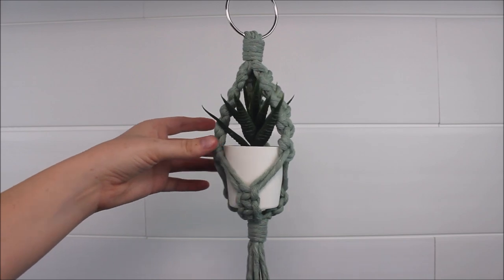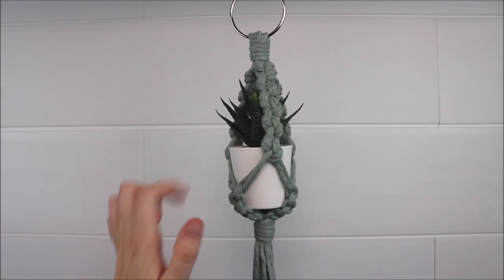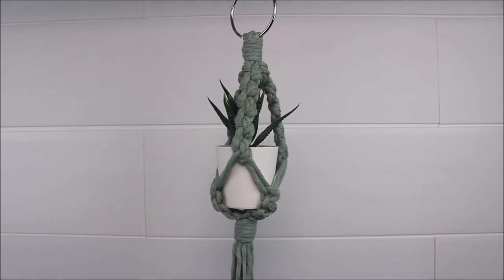And here is what our mini plant hanger looks like with a 2-inch pot inside.